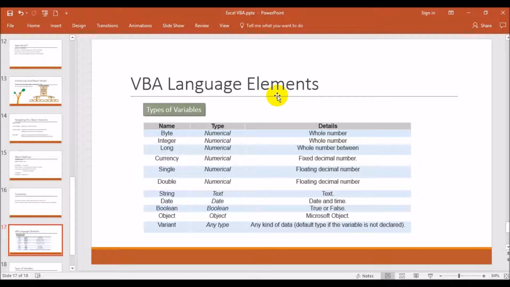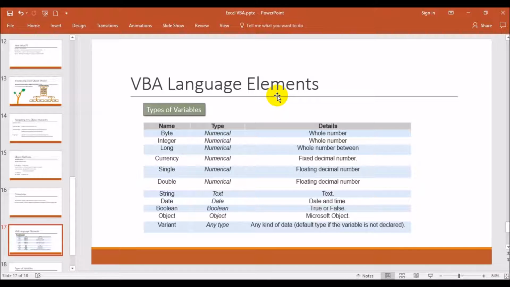In the next video I am going to give you certain examples as code with a variable and how to declare a variable. The variable will be declared through a word called Dim, and then the code is written and accordingly the code is manipulated so that we can get the required result. So we are going to discuss that in the next video.